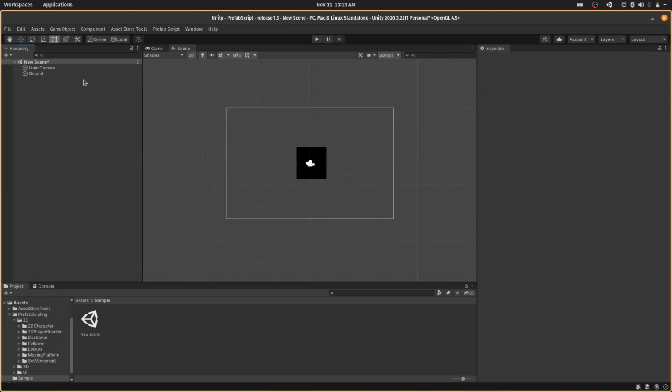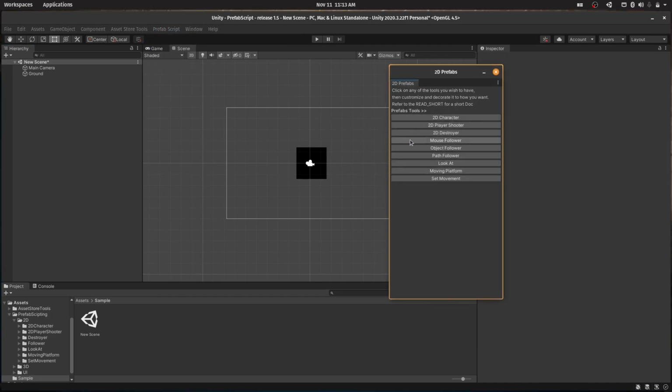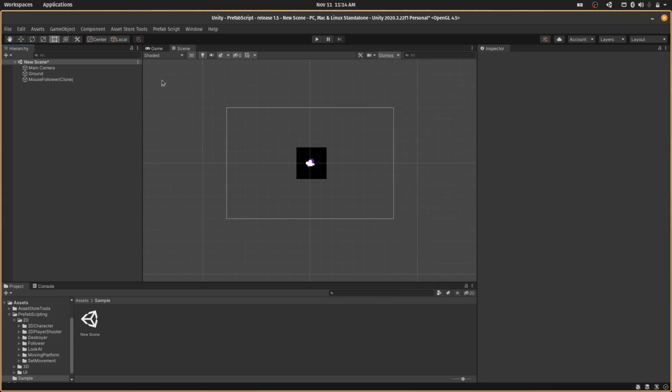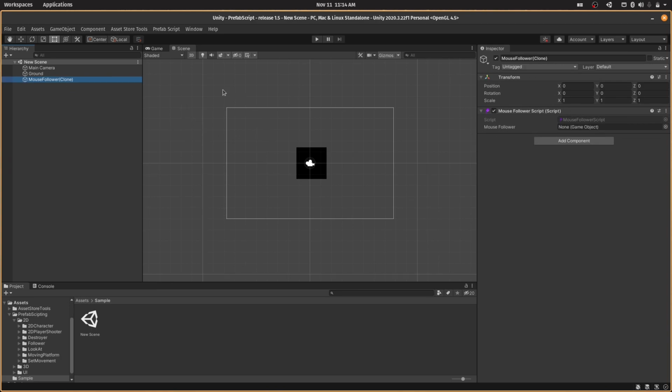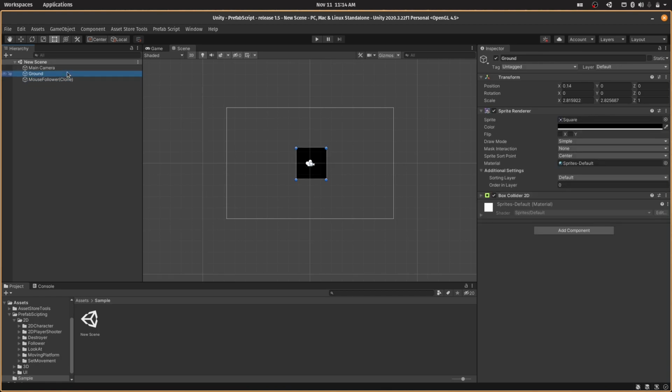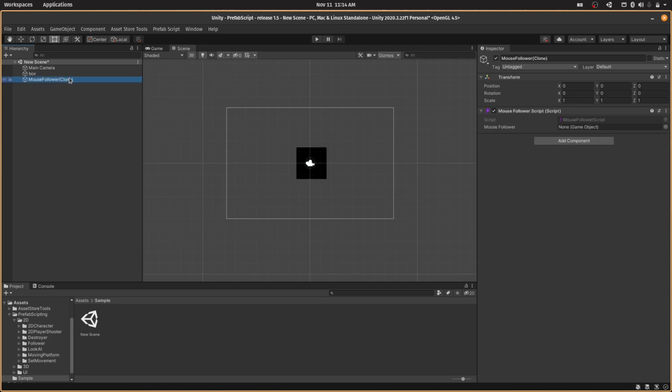So with that done, we'll move on to the next tool we have right here, which is the mouse follower. The object assigned to the mouse follower is going to follow the mouse cursor. Let's say I want the box right here to follow the mouse cursor.